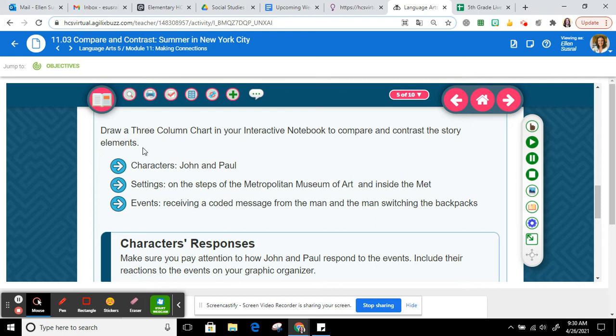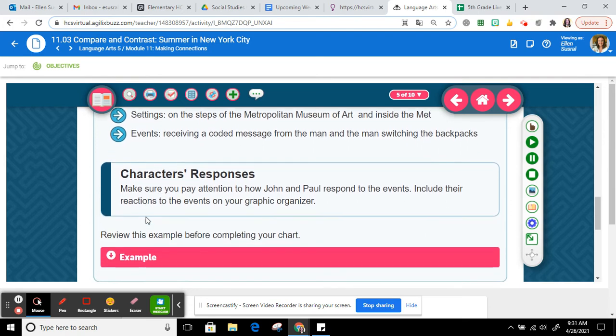The Met is a short word for the Metropolitan Museum of Art. And then you're also going to be comparing the events, receiving a coded message from the man and the man switching the backpacks. So you're going to be comparing and contrasting the characters, the settings, and the events.